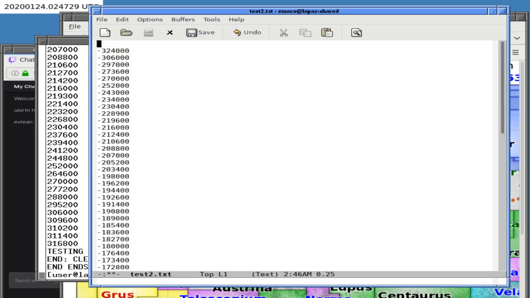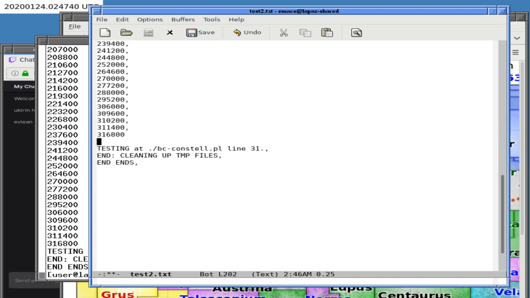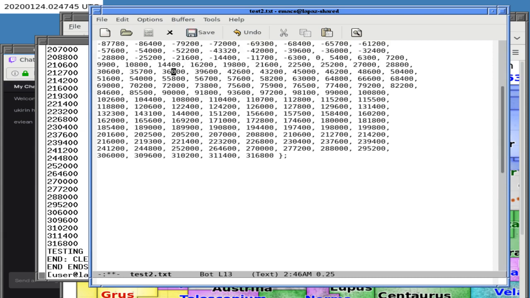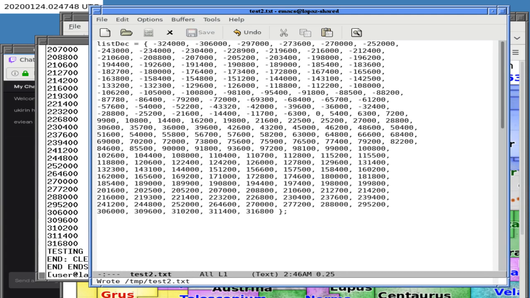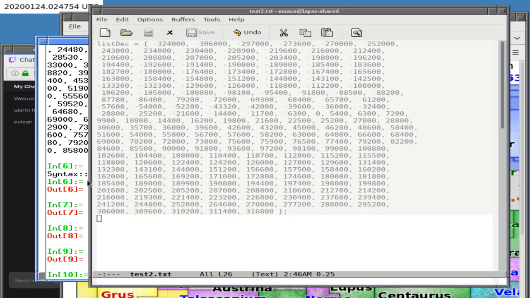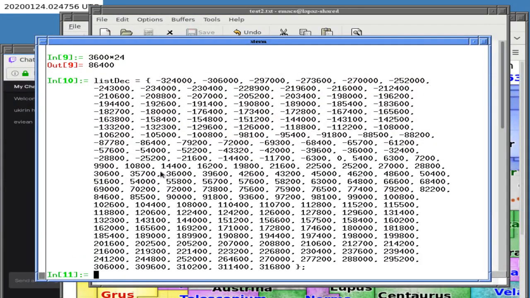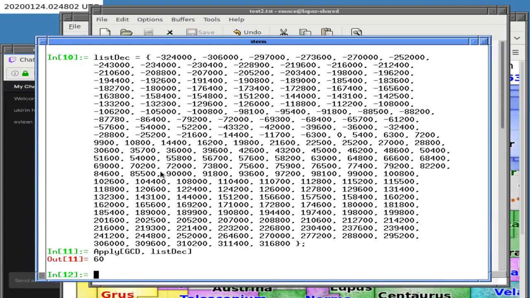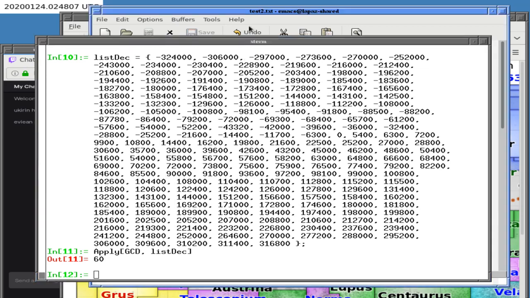And we're going to say list deck, I guess, equals this. Free replace regular expression. The end with a comma space, not that one, but yeah, there we go. All the rest of these, except, of course, here at the end. Do this, do that, do that. And here we have a list of possible declinations. Okay, so let's go ahead and put that in there. And I think the answer to this is going to be 20 is my guess. Apply GCD to list deck. 60, they're all divisible by 60. I'm impressed. I don't know if I should be, but I am impressed.